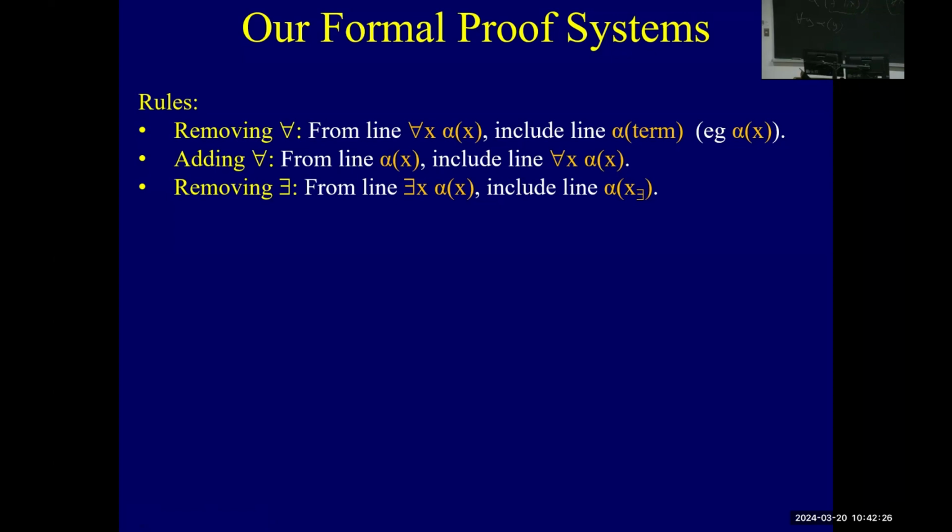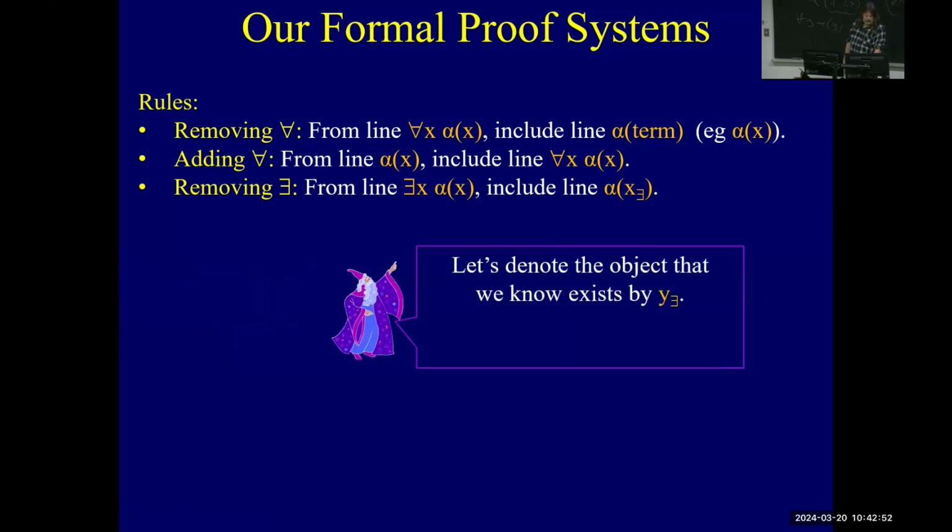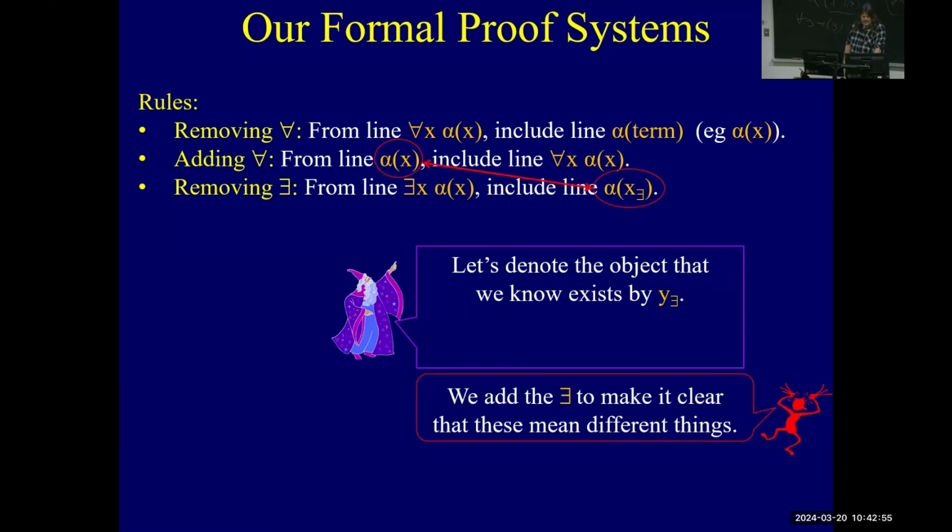And if the oracle assures us that there exists an object X, then we can say to the oracle, hey, oracle, give us such an object, right? And then we give it a name. So this is a fixed object given to us by the oracle, right? It's not a free variable. You can't, for example, put a for all in front of it, right? Right, so it just says, let this denote the object that we know exists, right?